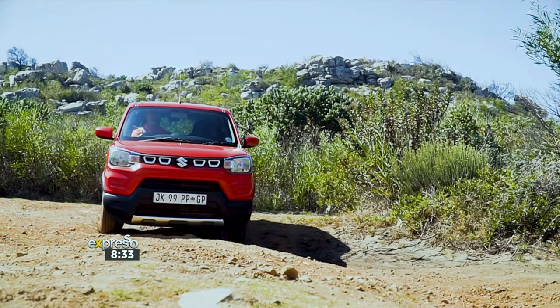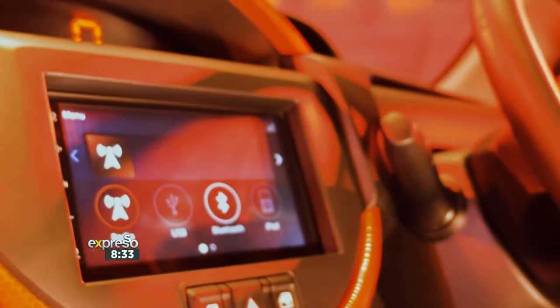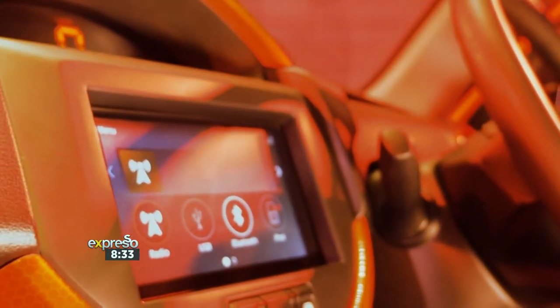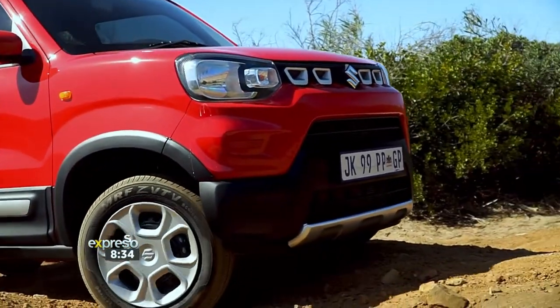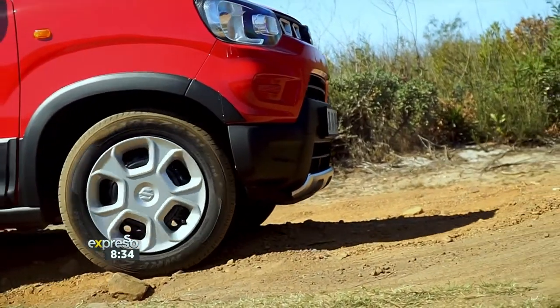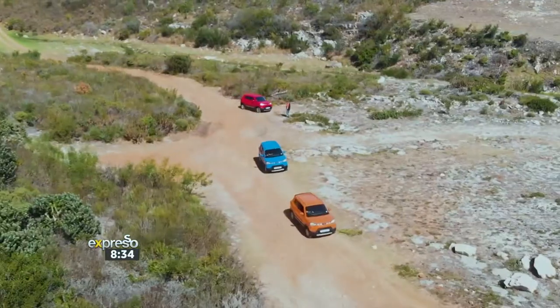With a bold design, attractive SUV styling and rugged exterior kit fitted with ultrasonic sensors in the rear bumper, along with a reverse camera to detect obstacles with warning sounds to keep you aware of the distance and obstacles. Every ride in this city slicking or dirt road traveling SUV is an adventure. Hop into the S-Presso and do life your way.